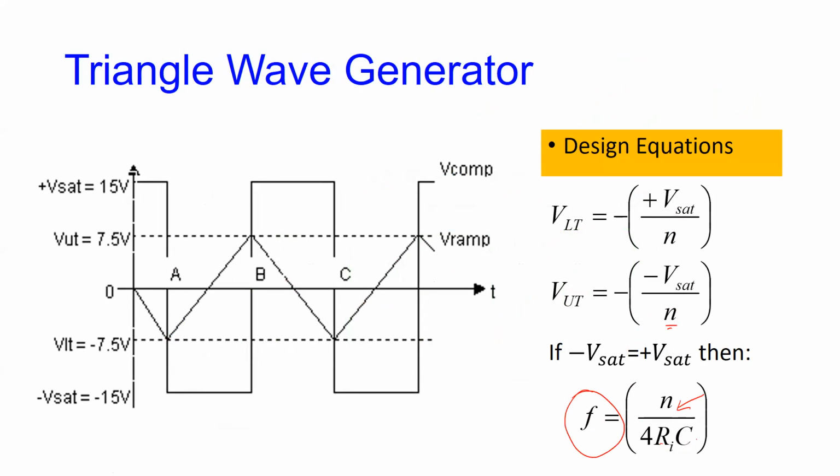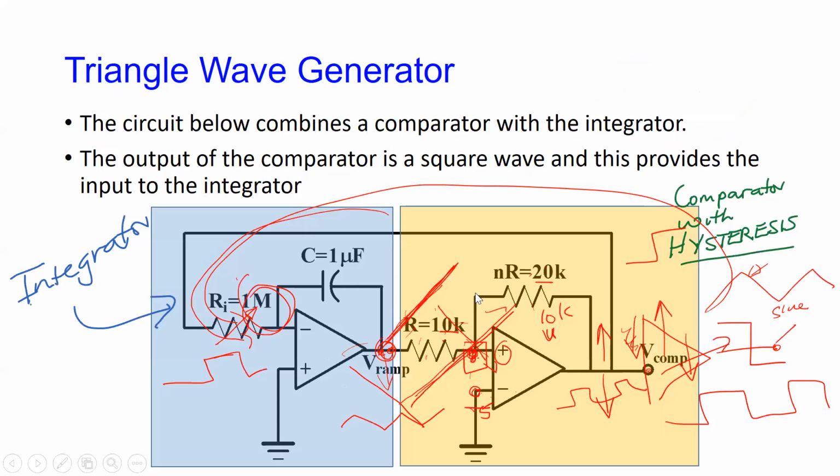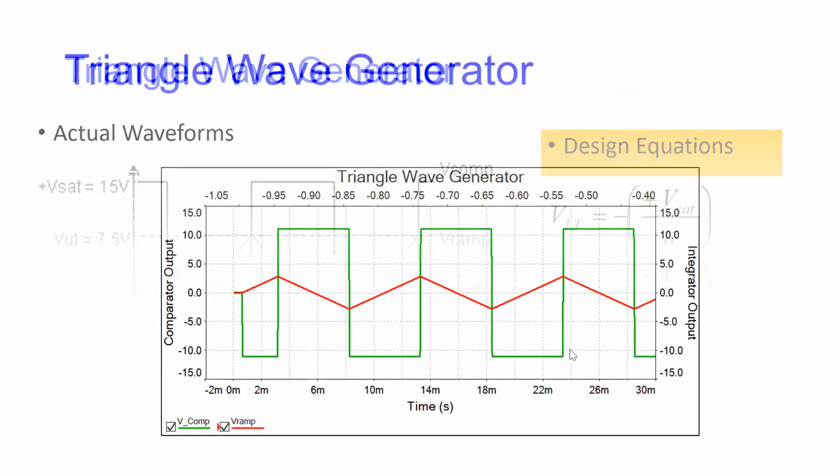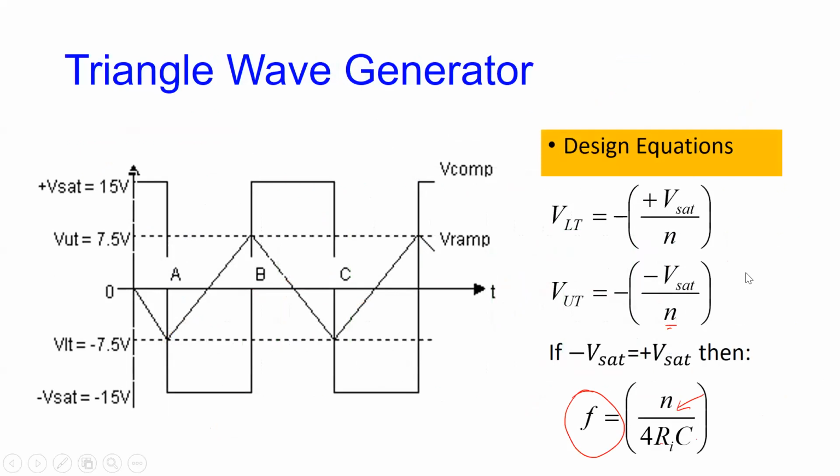So the first thing you do when you're designing the circuit is to get that NR and R ratio down. Usually it's 2 or 3, it's not more than that. Once you have that 2, 3, 4 kind of thing, you're not going to get N being 100, because if N is 100, then look at what happens here.